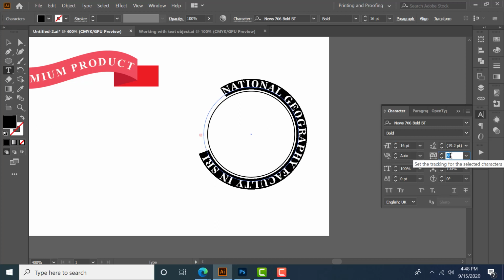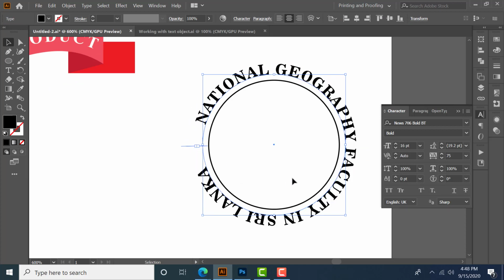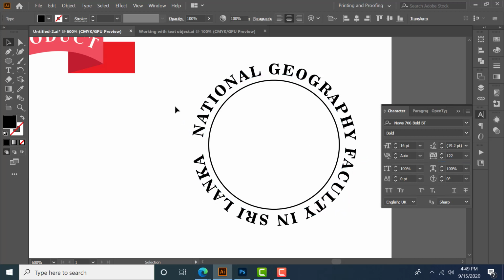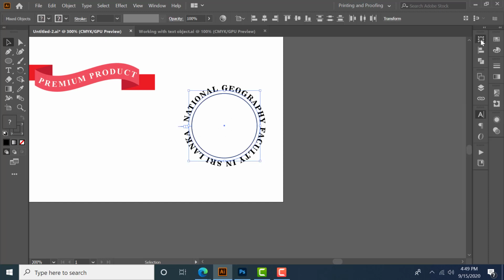And then let's drag these handles and try to snap over each other. Then select the entire element and from the transform panel make sure the reference point is center and then type 90 degrees to rotate the element.